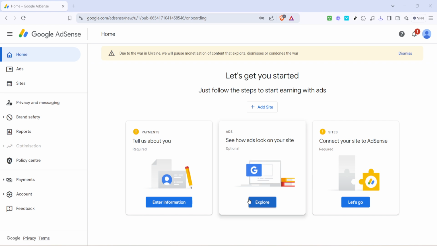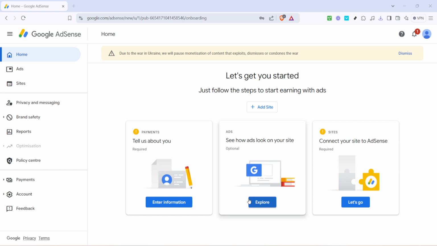You'll want to make sure you are logged into your Google account to access all the options you'll need. Once you're on the homepage, the first thing you'll need to do is locate the Payments option. You can find this within the main menu on the left-hand side of the page. Take your time exploring these options if you're unfamiliar with the layout. This will be crucial as you manage your AdSense account moving forward.